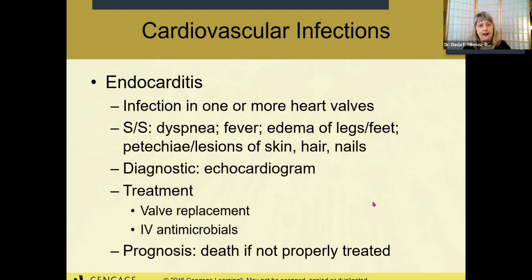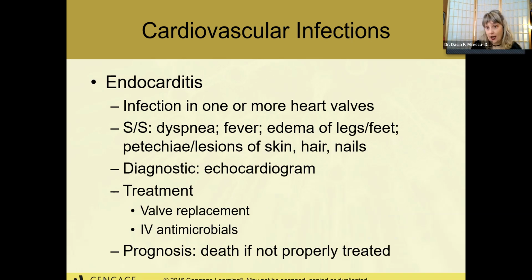Endocarditis. This is infection or inflammation of the heart valves. Okay, so Streptococcus pyogenes. This causes strep throat. If it's left untended to and you haven't been taking your antibiotics or never got antibiotics, it can get into the bloodstream, travel to your kidneys, damage the kidneys. It could get to the heart and damage the heart valves. So it is not to be taken lightly when someone has a sore throat. So if you have a sore throat, get a culture, make sure it's not strep. And if it is strep, get on antibiotics right away.